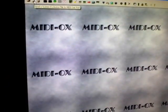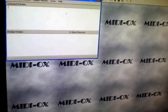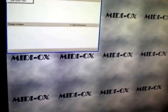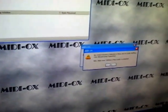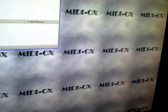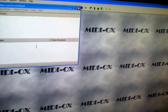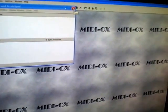Next step: send a system exclusive file to the MIDI out port. It says I don't have it plugged in because I don't want to change what I have in there, but just to give you an idea of what you go through. What it'll do is pop up a menu, and whatever files you have, it'll pull up the ones I have stored in my documents. Just click on it and it'll send it. And that's basically it in a nutshell — how it works.